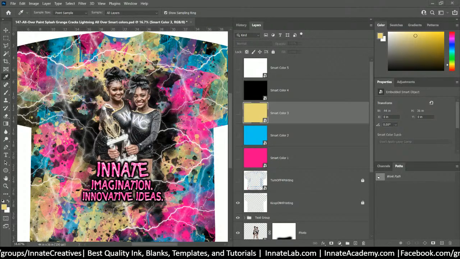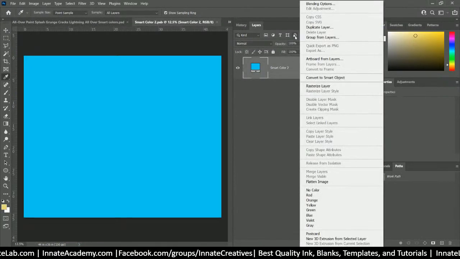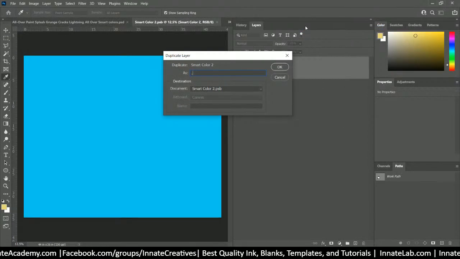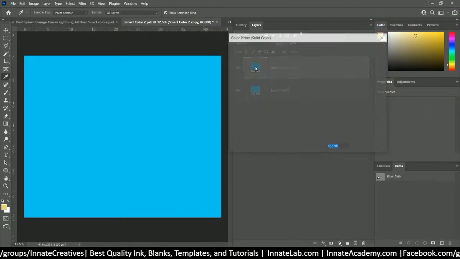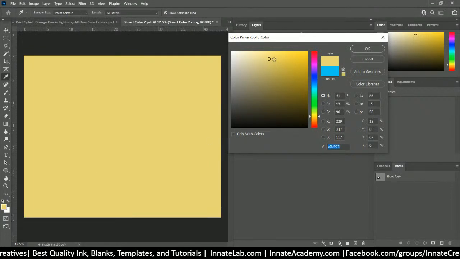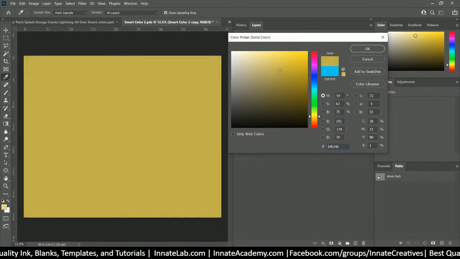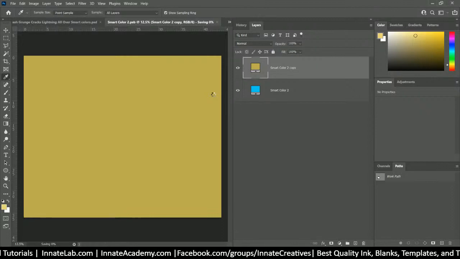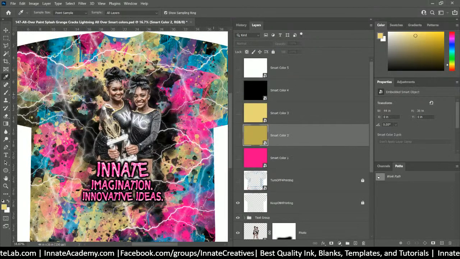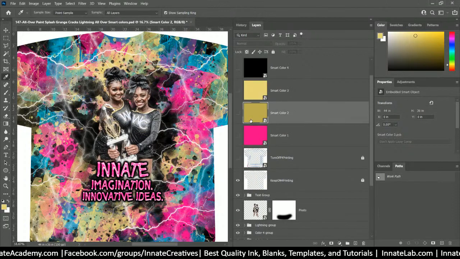All right, let's go ahead and change out this color here. Let's just do variations of gold. Why not? So since we already picked a gold, I'm going to go for Smart Color 2. Instead of cyan, we're going to duplicate that layer. Let's duplicate the layer. And let's choose the gold, and then let's shift. So since I'm going with a monochromatic scheme, I'm just going to shift the color a little bit just to get another variation of gold. Yes, I want to save that, and it should update. All right, so Smart Color 2 is updated.